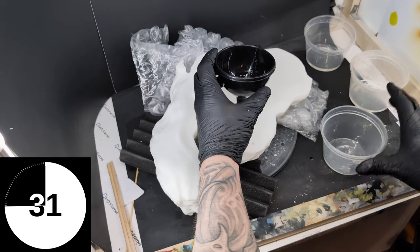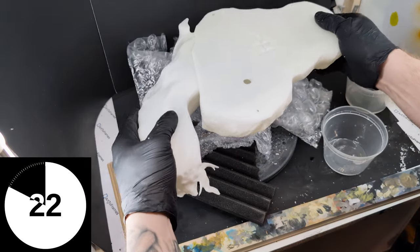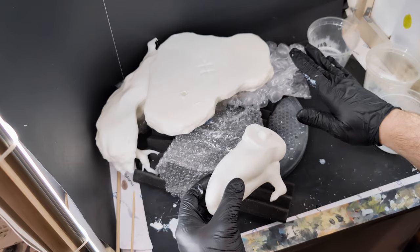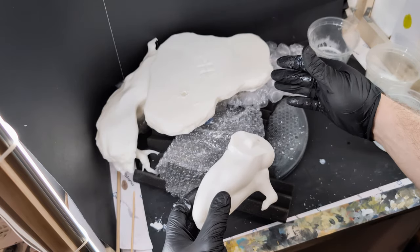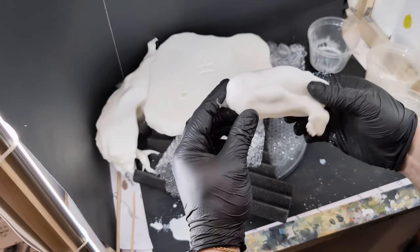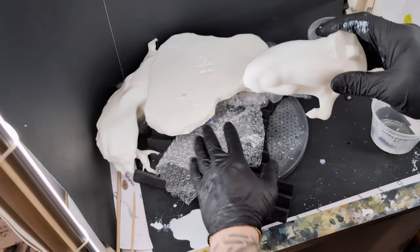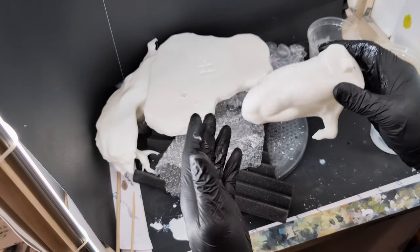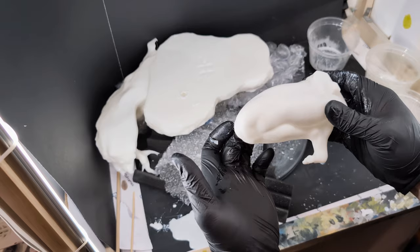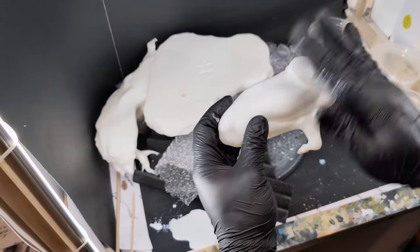We pour it in — a little at a time. It's in — that's our first batch. Get the funnel out and swirl it around a little to make sure it's getting into all the cracks and crevices. The base is off to the side doing its thing — it's about a little more than three-fourths full. I'll probably just top it off to fill the whole thing. Now I want to start on this leg, because this is the one I'm going to insert a key into — she'll have a metal rod coming out of her knee that keys into the base. That's why I'm using polyurethane instead of plaster.